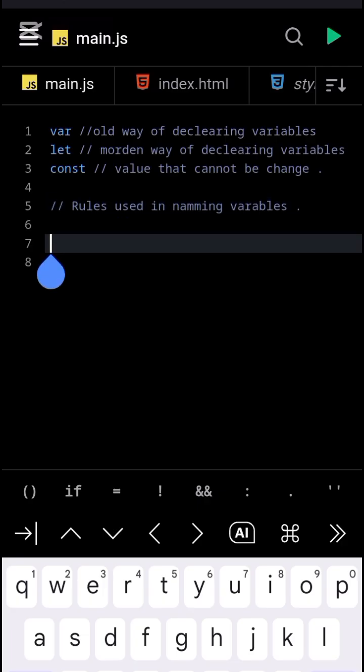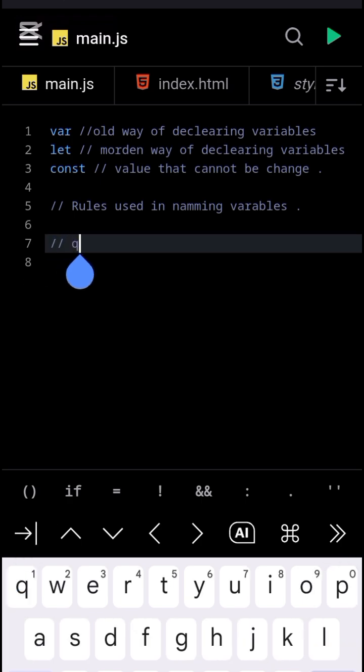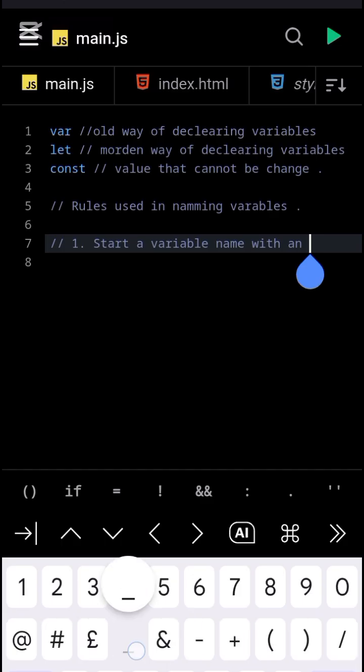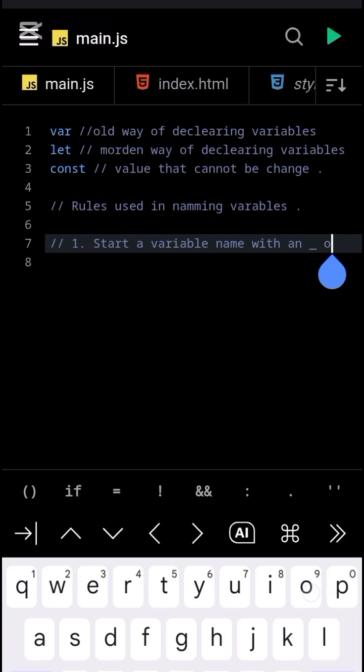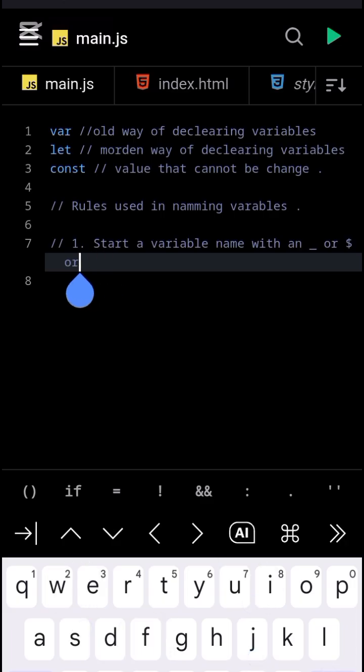Okay, so the number one rule in naming a variable is to start your variable name with either an underscore, let's just use this symbol, or a $sign, or just the variable name.